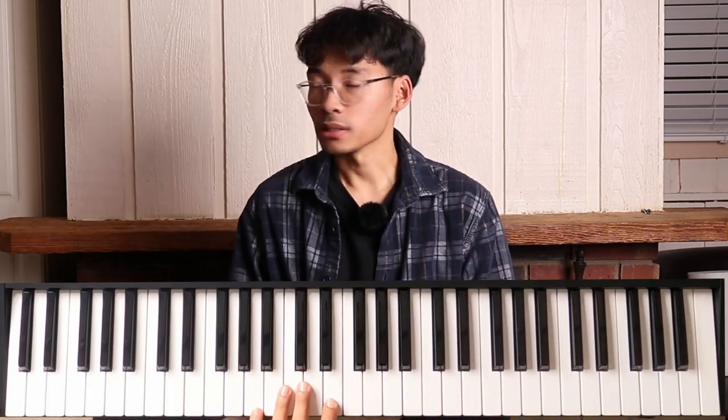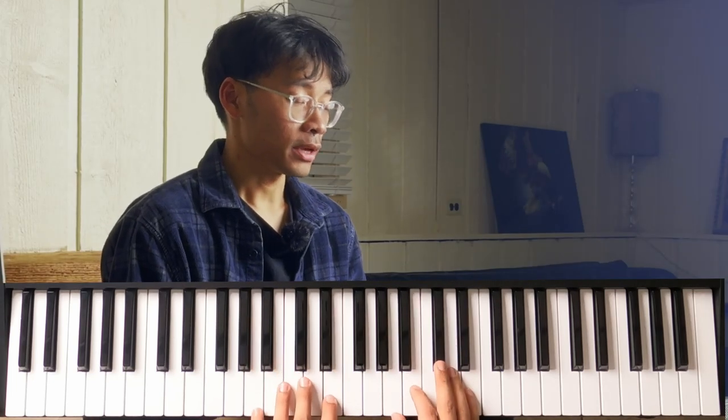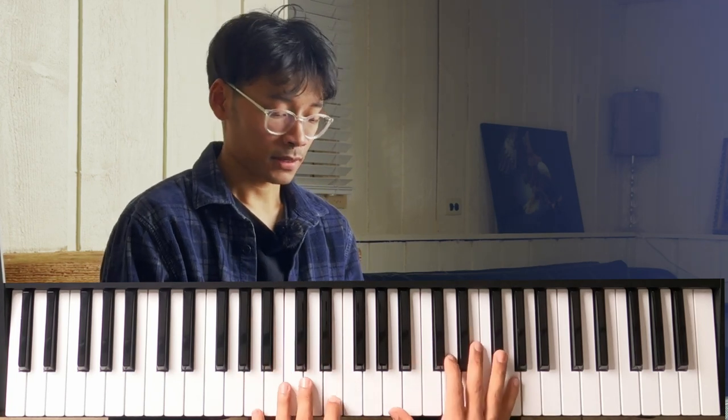The original key it says is in B flat, but I'll be playing it in A, because to be completely honest with you, A is a lot simpler than B flat for me. So yeah, intro goes.